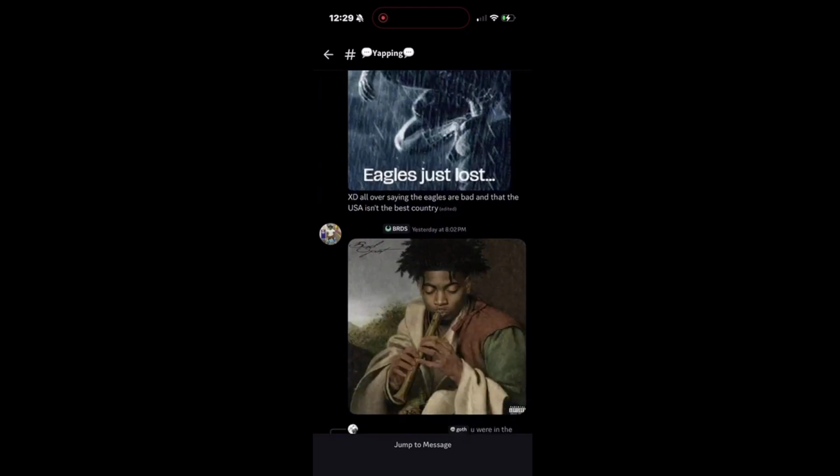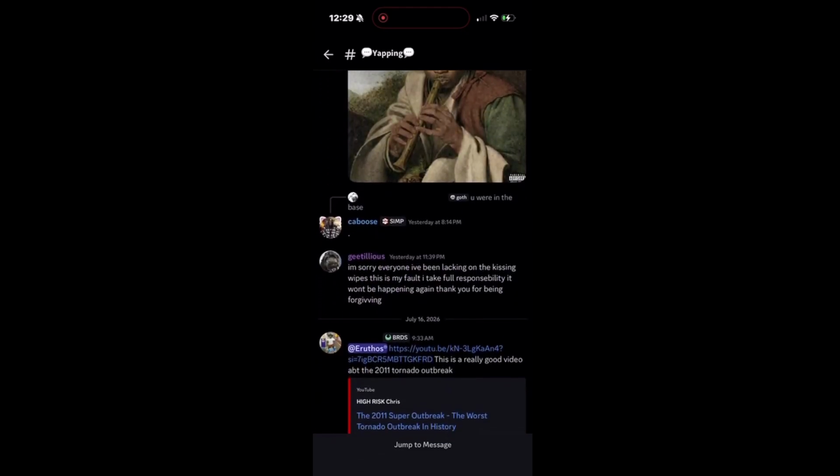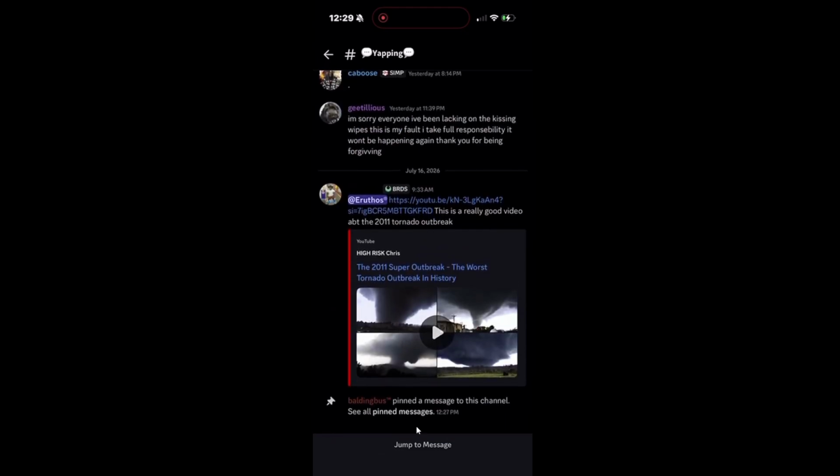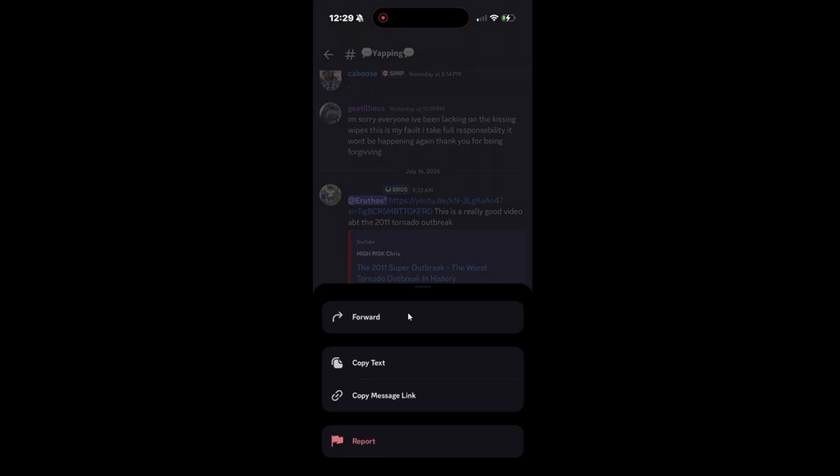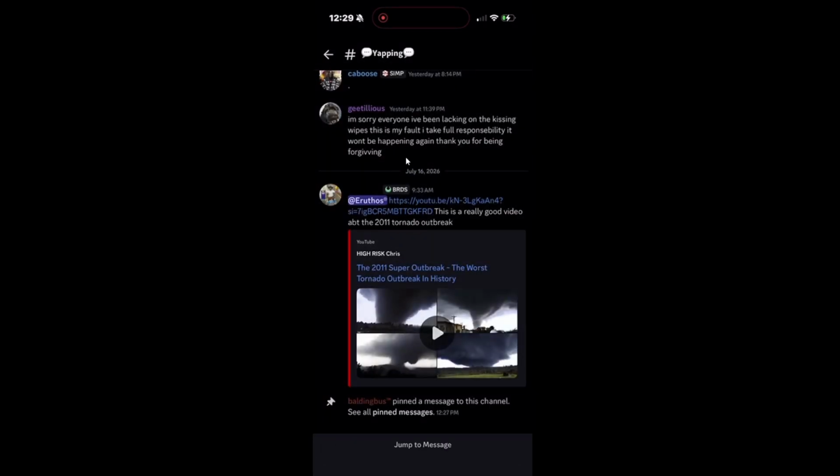So sadly, you do have to head over to your PC and then right click whatever pinned message it is, and then you'll see it says unpin message. I don't know why they don't have this as a feature on Discord mobile. I don't know what they could be potentially helping by not adding it, but hopefully they will soon. Hopefully soon all you need to do is just hold it down and press unpin. I'm not too sure why you can't right now.